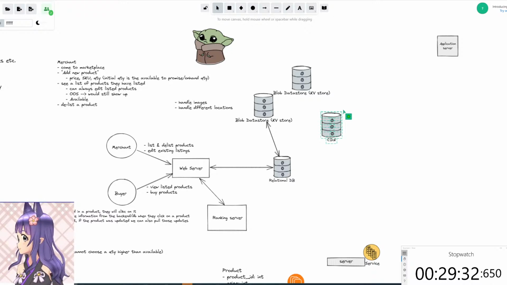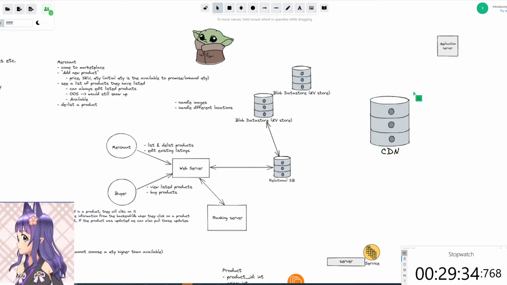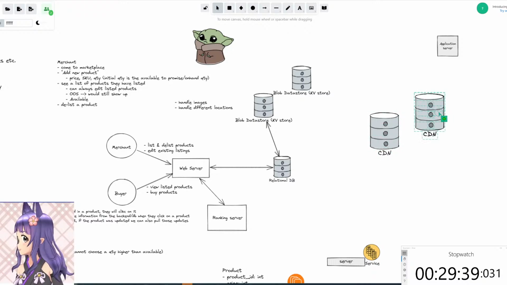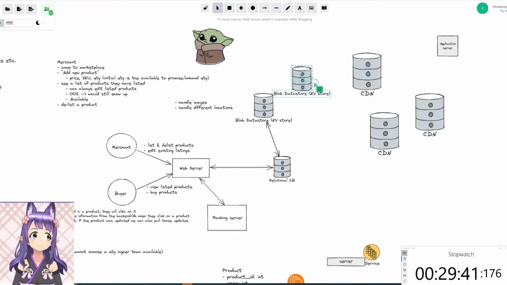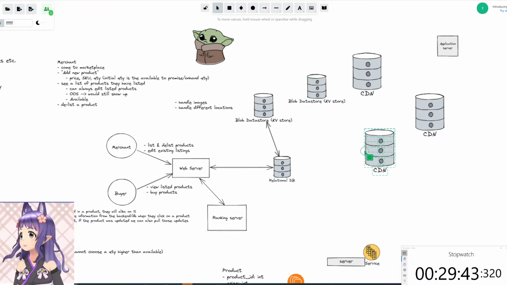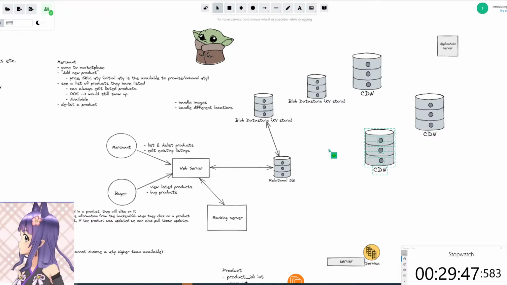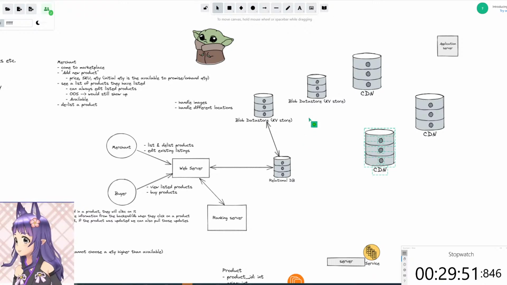We have CDNs at different locations, and that allows us to serve static content a lot quicker. I'm trying to remember. So CDNs are more like caches. Yeah, they're global caches, essentially. You can think of it like that.